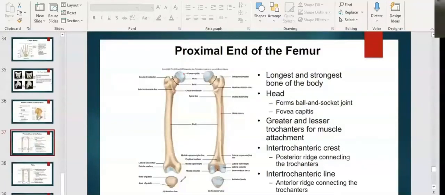You can see right here that you have this other bone, which is the patella. The patella articulates with the anterior distal epiphysis of your femur. In the posterior view, you can see here that you have a condyle and a condyle. And between those two, you're going to have a fossa. That's the intercondylar fossa.